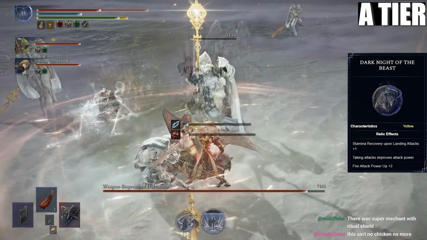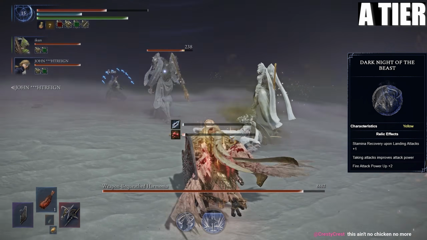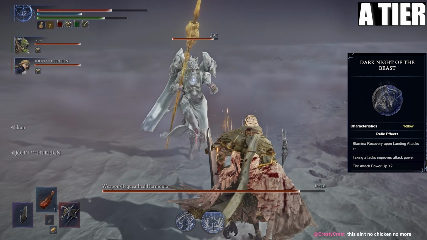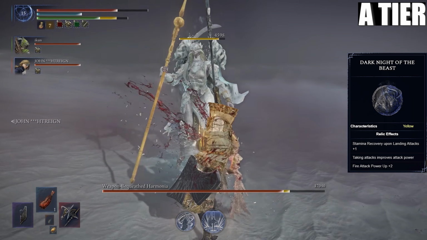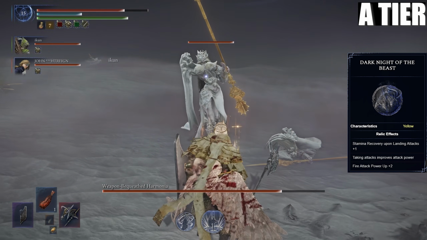Now with certain lower HP characters that are going to get one shot, it might not be the most amazing thing, but with the characters that you do want to use this with, namely the Undertaker, Wilder, and especially the Guardian, this is going to help out a lot. And the fact that it does come with fire attack up +2 can be pretty cool, but it's mainly the first two perks that are why you want to run this relic.